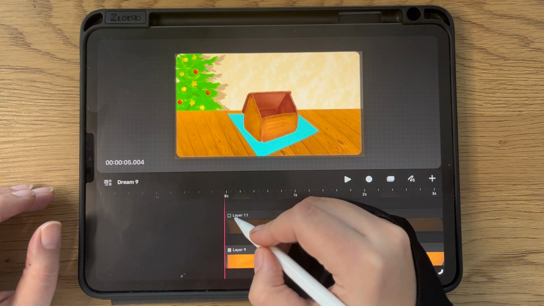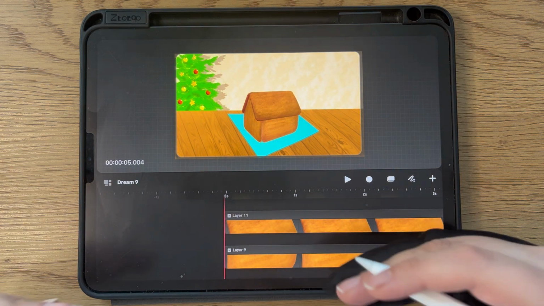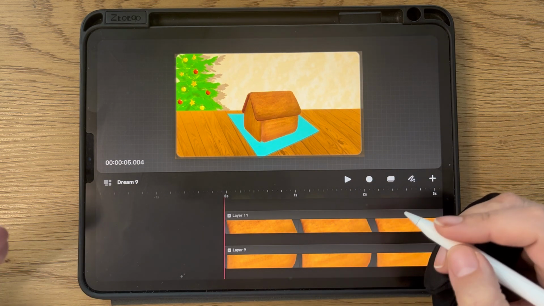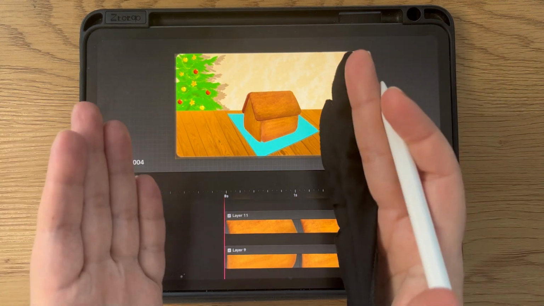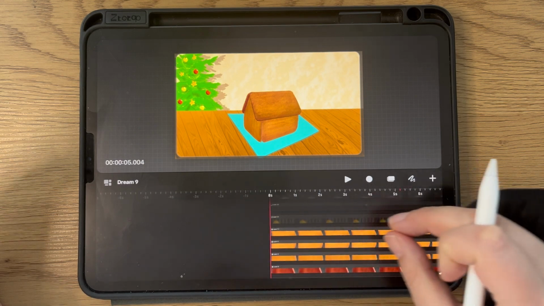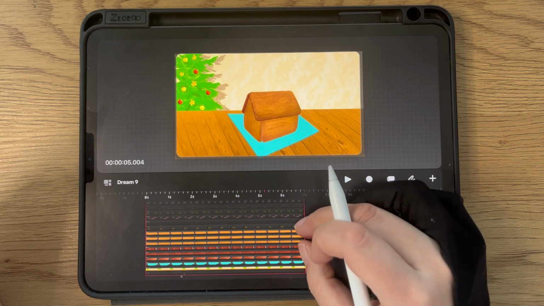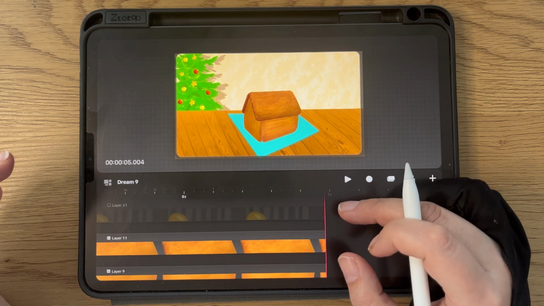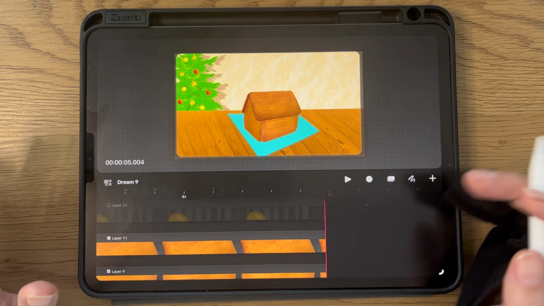I actually placed the layers in the way I'm going to animate them, so it is going to be kind of easy, but the result, the position of the house, is going to be this one. So I'm going to go to the end of my drawings, to the end of the timeline. At this moment I have a 7-second timeline, which is kind of a lot. It can be faster, but we can play with that later.